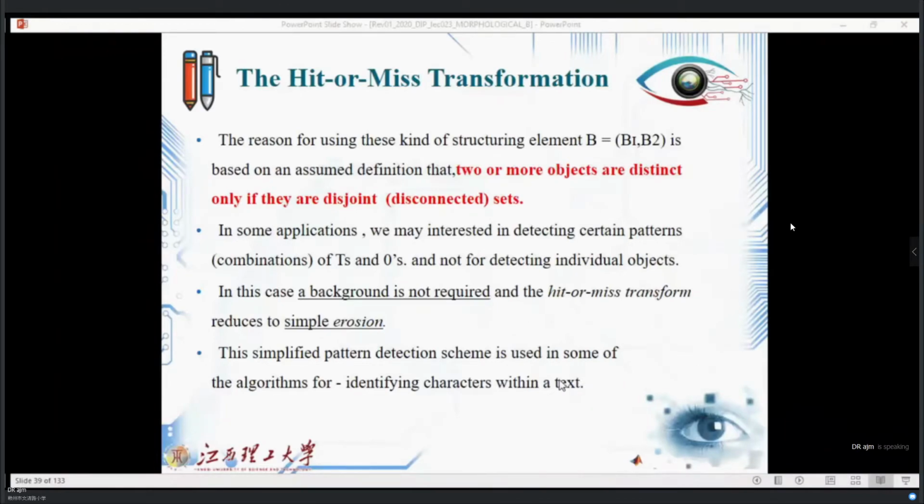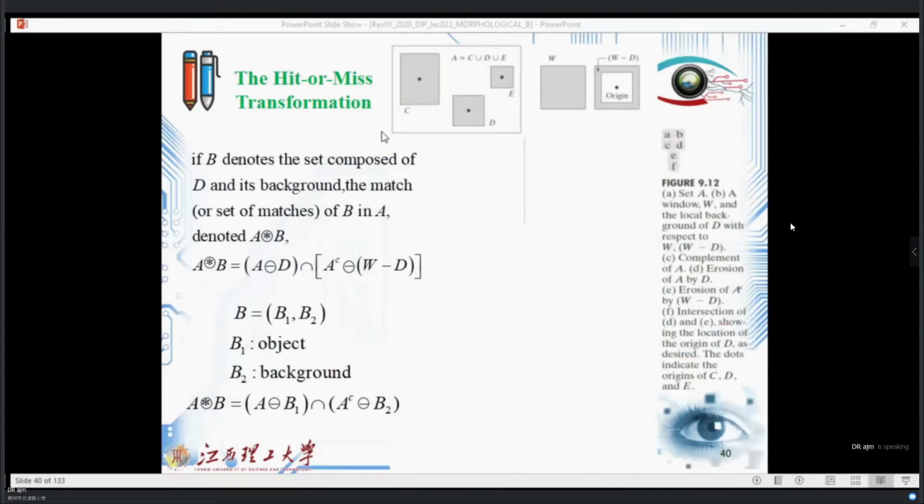Okay, remember this point. Let us review again. If B denotes the set composed of the object D and its background, the match of B in A we can show as A star B, like that. Then we have the object and the background inside of B, which we can show in this formula of B1 and B2.